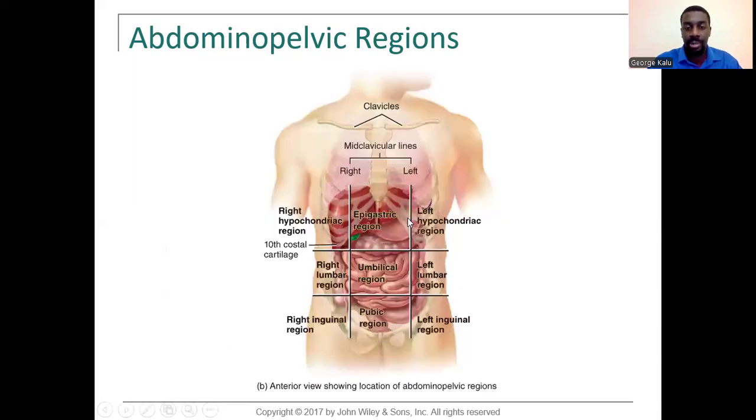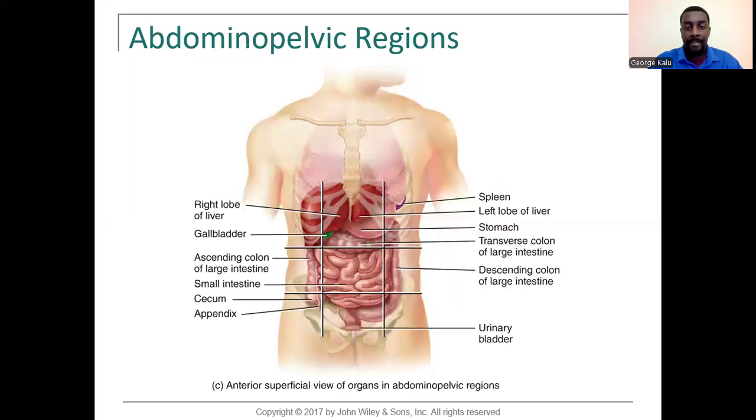Right. And so here we're able to see where all of the organs are in their particular spaces. Okay. So you can see that the liver, for example, is going to span the right hypochondriac region as well as the epigastric region. If we're looking for the appendix, which is down here, the appendix is usually going to be found in the right inguinal region. So abdominal pelvic regions are used for identifying organ location. This is just another picture to kind of clarify that.